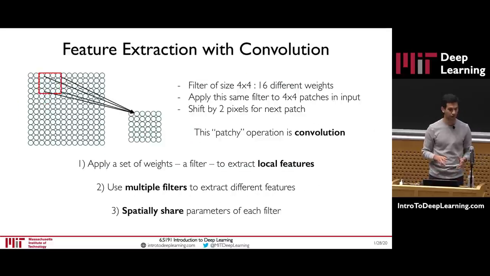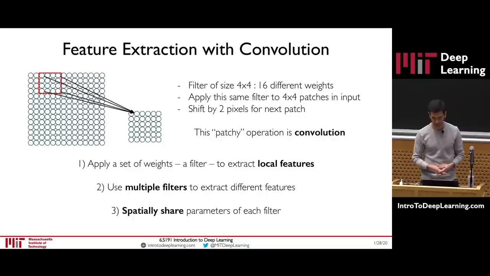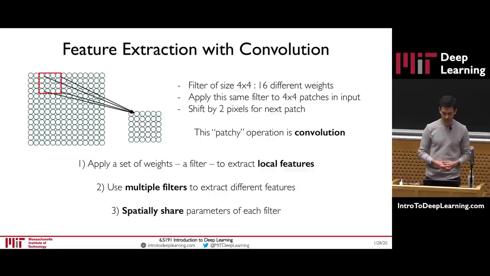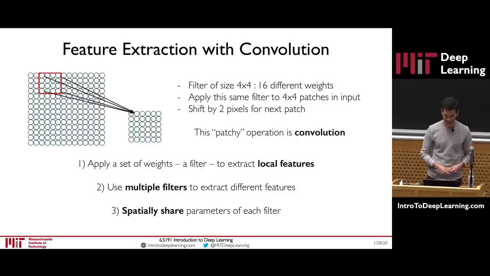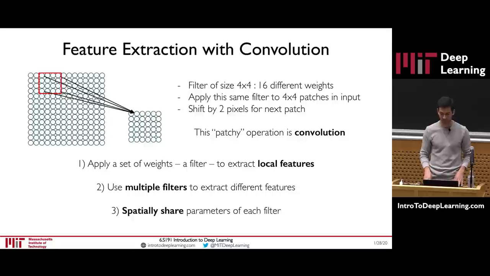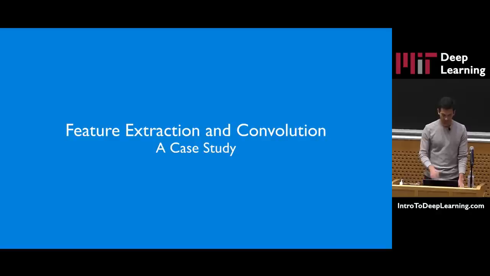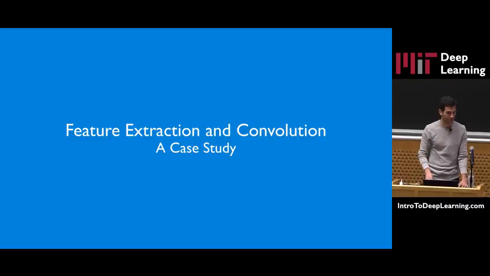In practice, this operation is simply called convolution, which gives way to the name convolutional neural network. We have a 4x4 filter, meaning 16 different weights. We apply the same filter across the entire input image, and use the result to define the state of neurons in the next hidden layer. We shift the patch across the image — for example, by two pixels each time — and repeat the convolution operation. That's how we extract features from our input.